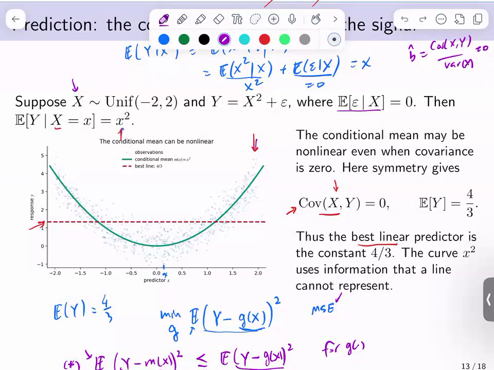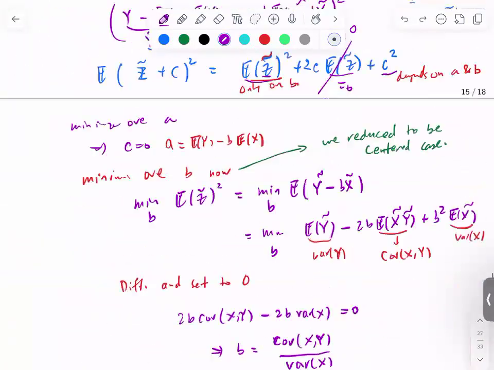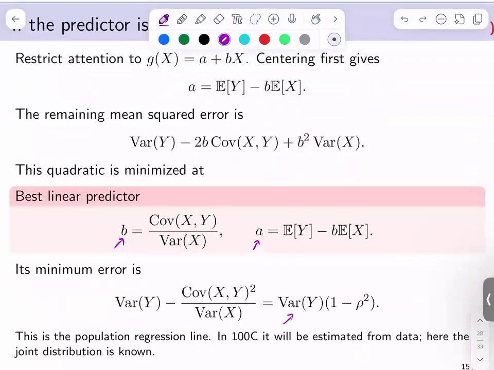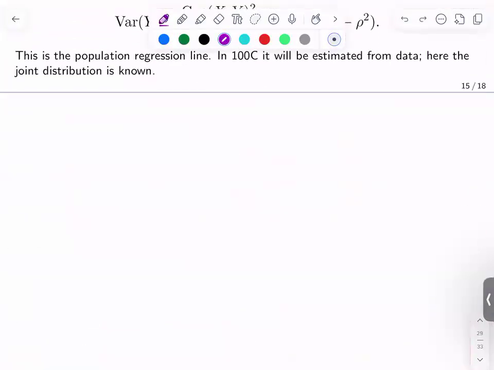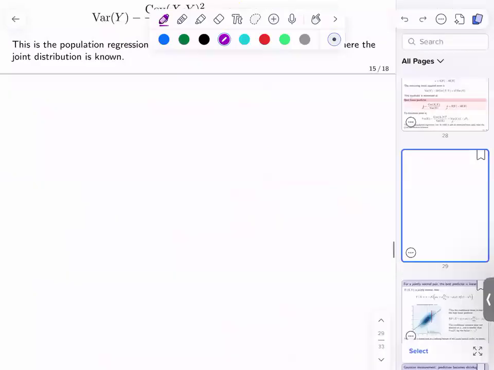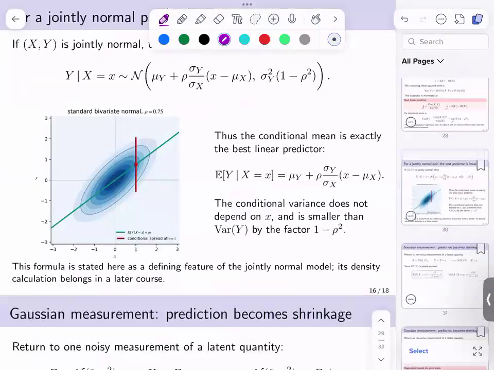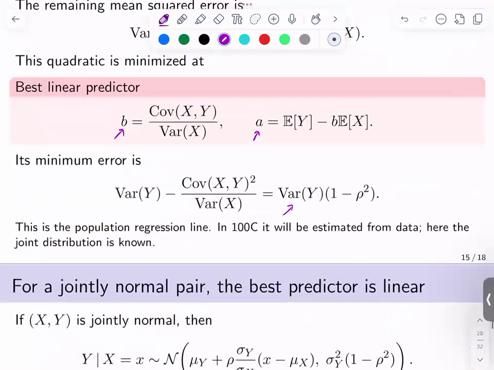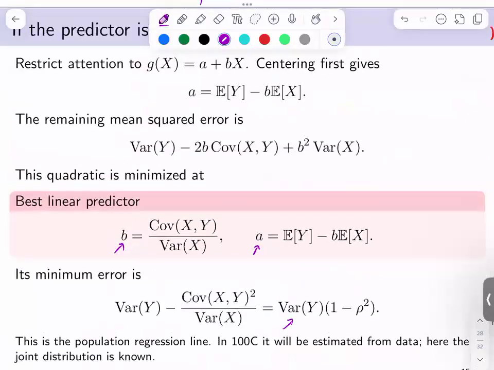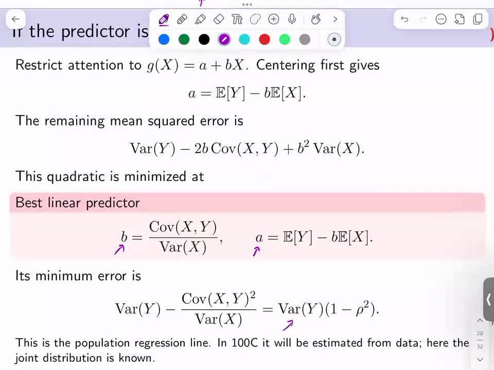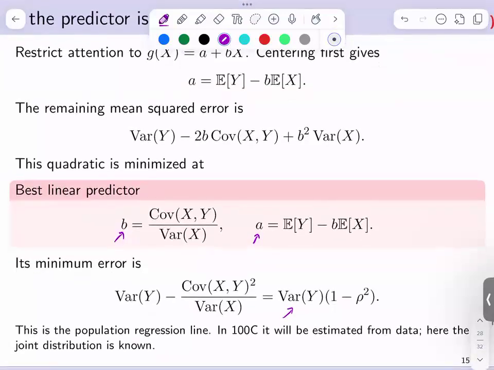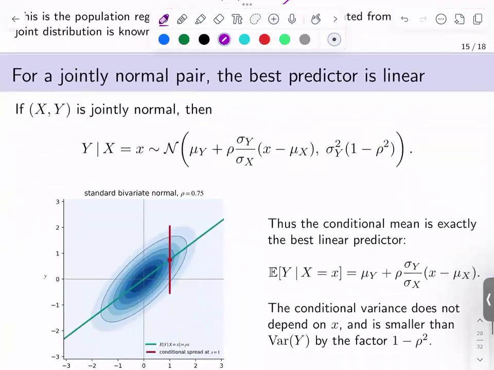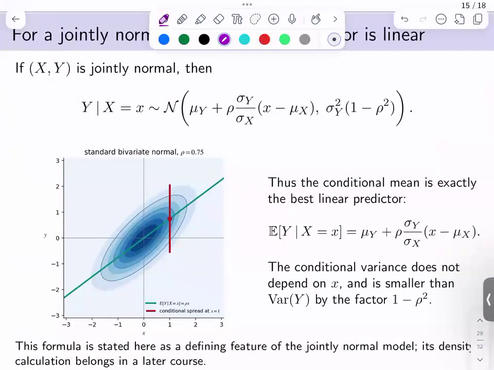Anyways, these are very interesting. If you don't understand, let me know. Come to office hours. But I'm going to move forward. Just maybe pause a little bit. If you have questions, let me know. Otherwise, is this clear? Best linear predictor versus best predictor in general in the MSE sense. We now have both.